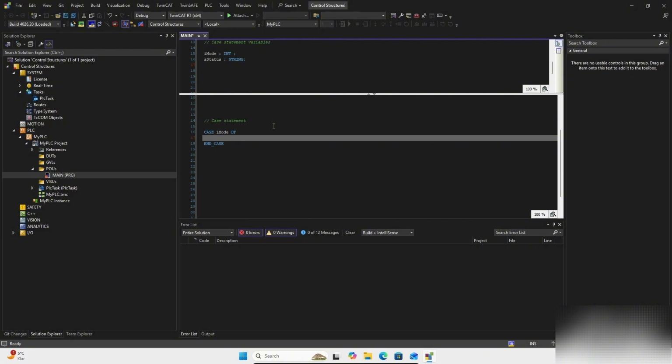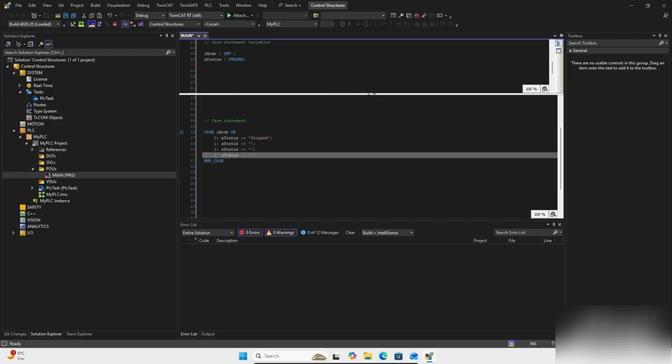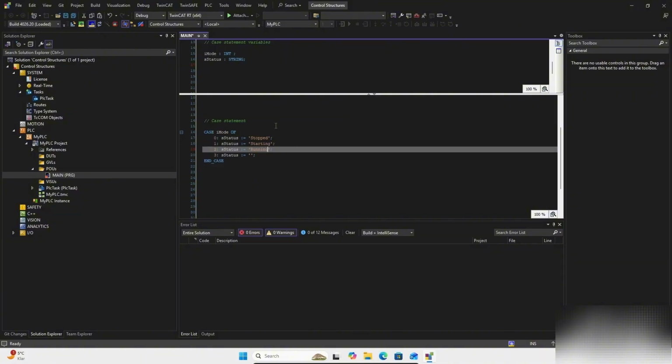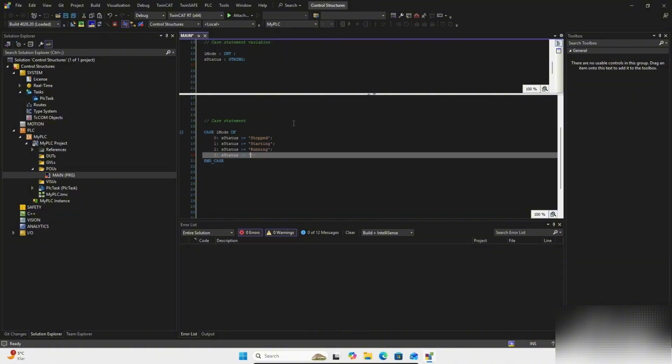If I mode is 0, then I would say that my S state is stop. When it's 1, the status would be starting. When it's 2, I would say running. And if it's 3, I would say it's in error mode, or error simply.